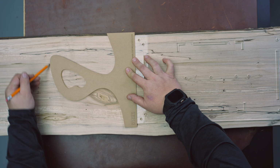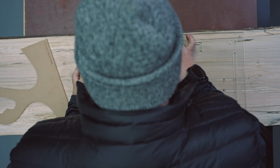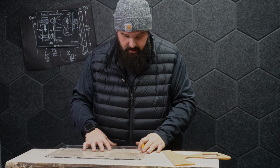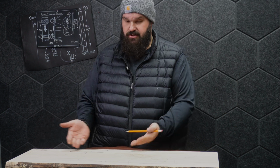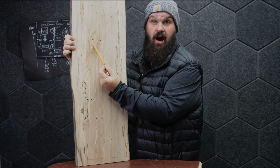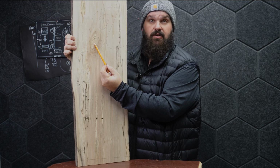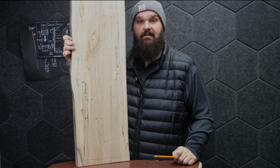Trace the outline of my organic handle template here. Take my straight lines. Complete this side, complete this side. I've got a complete solid wood, square edge board with a handle. I've included all of this spalting. We're avoiding the knot here so that we don't have to epoxy, we don't have to do anything there, no CA glue. So even if you're not an epoxy woodworker, these layout templates are great.